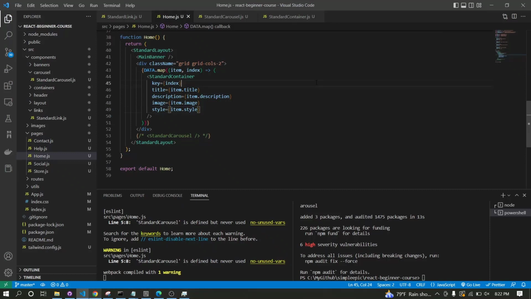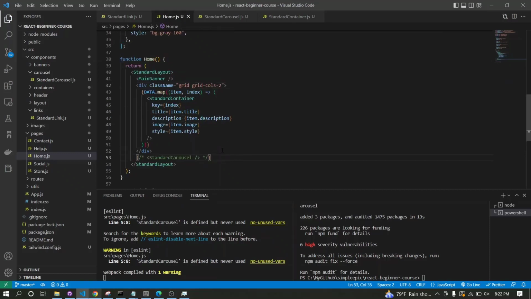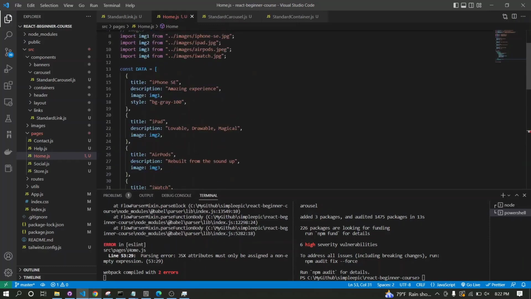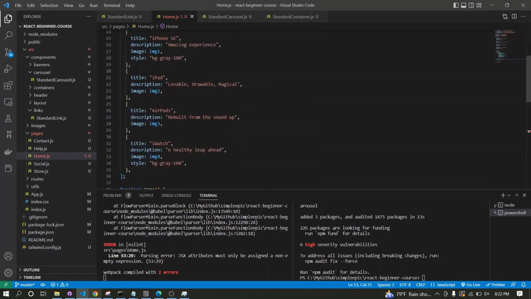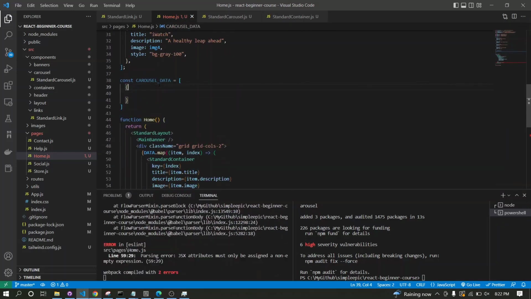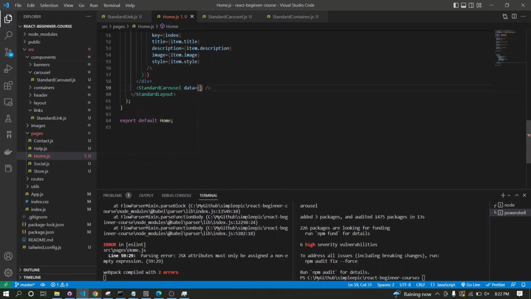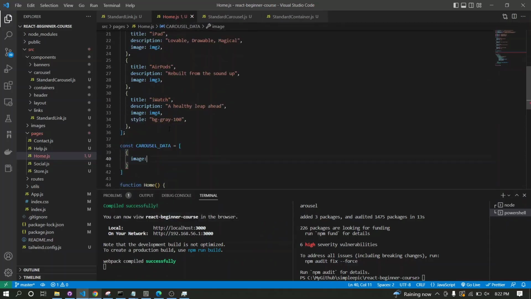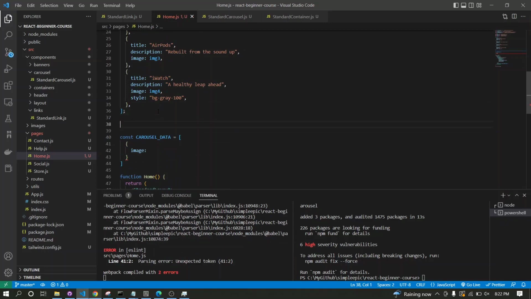Okay, moving towards the carousel thing. So let's have data, and let's say this as carousel data, and it has this array of items, carousel data, so image, and we need several images.